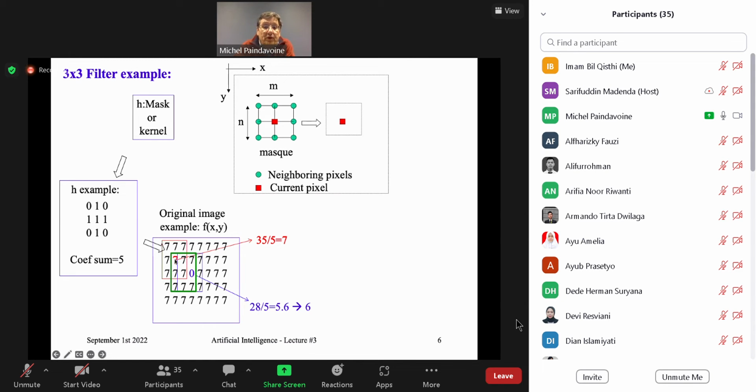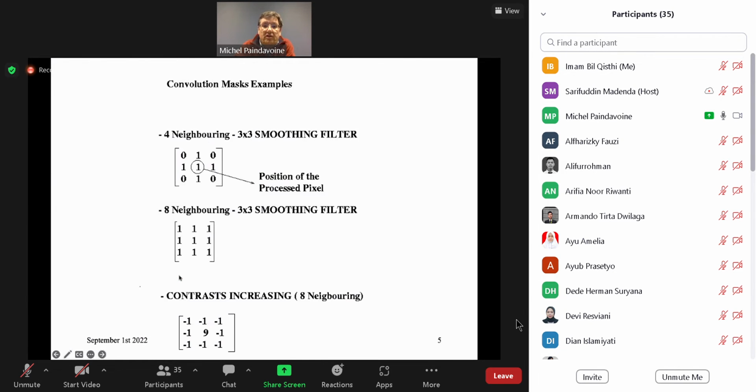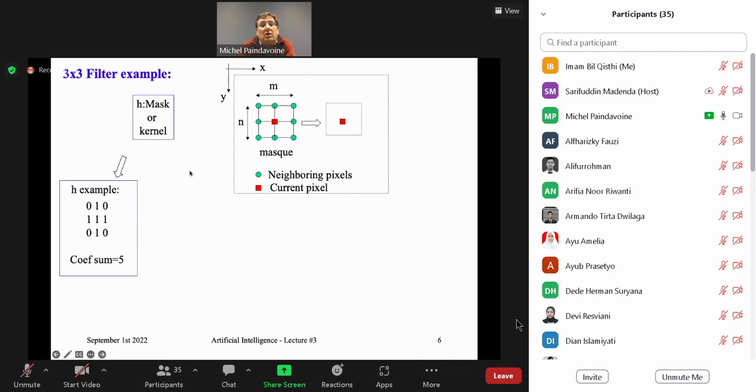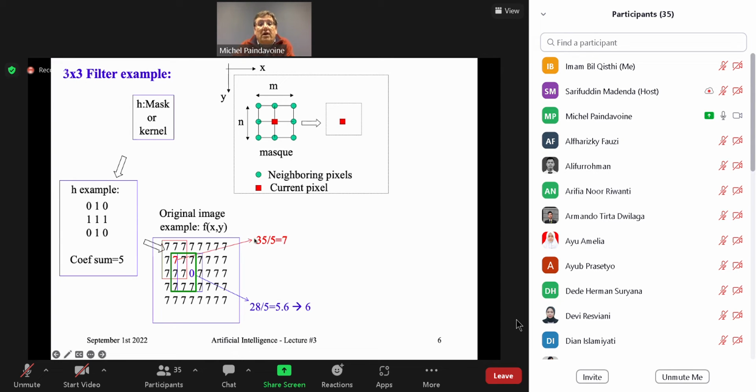And if we do the addition, it means that we have the addition after this multiplication, because we do the multiplication and the addition, okay? So it means that we have 35 here, because it's 7 by, we have only 5 pixels with a coefficient of 1.